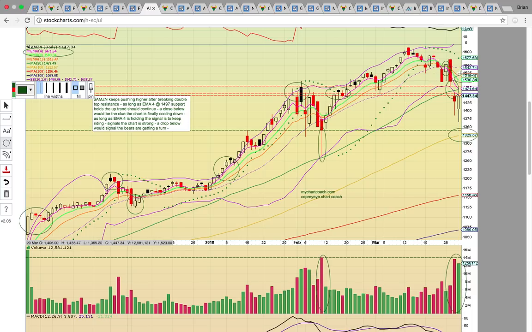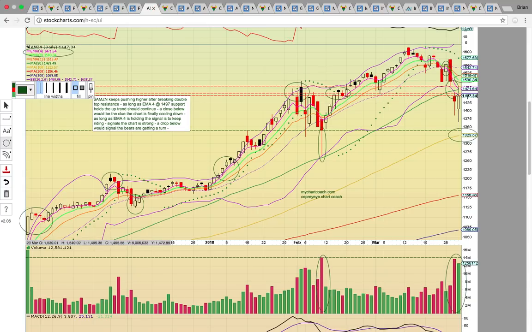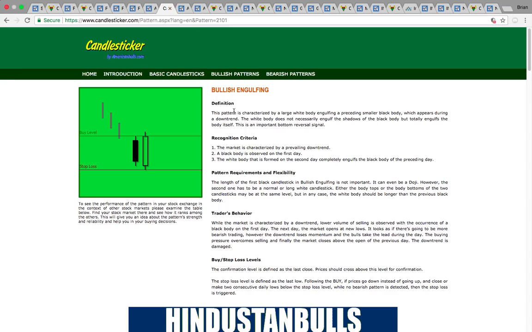Is it going to break out and run up to that EMA 8? It's all going to depend, or maybe not all, but I think a big clue is going to be Monday and whether or not we see a red candle or a white candle for the technology sector. Now notice a bullish engulfing reversal pattern did form. There's the big white candle over the previous red candle, and so this is a strong reversal pattern. Usually this pattern does get confirmed, but are we looking at a head fake?